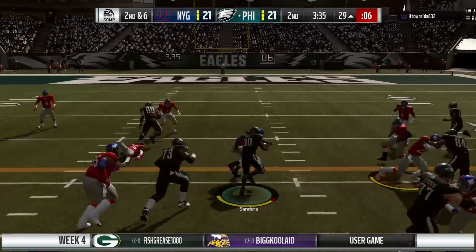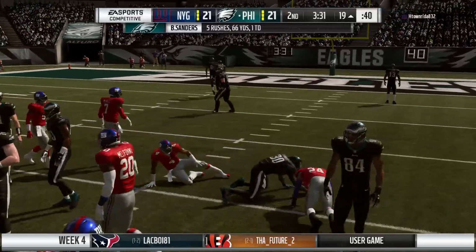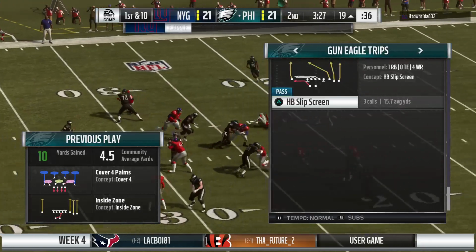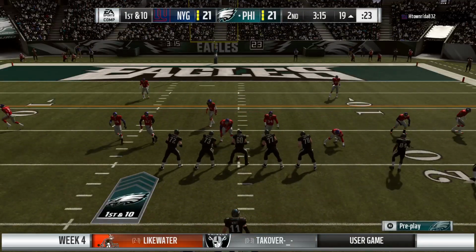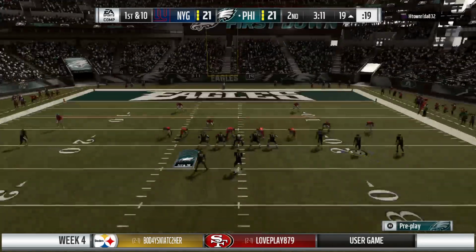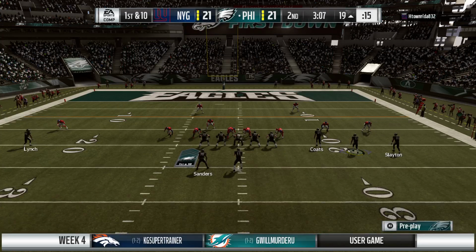They'll run it now out of the gun. And inside the 20 before he's brought down. Give him 10 yards on that one, and that'll earn him a fresh set of downs. Well, he's broken off some big-time runs here in this first half. Yeah, and let's just face it. When you go into a game, you think you've got the plays that are going to work, but when you actually get out there and they're starting to happen, your confidence rises, and he's running with terrific ability right now.